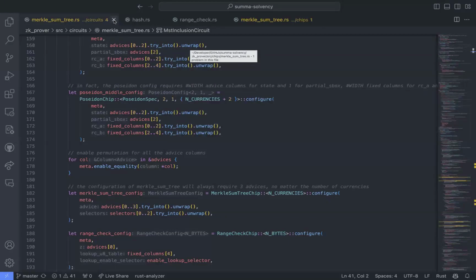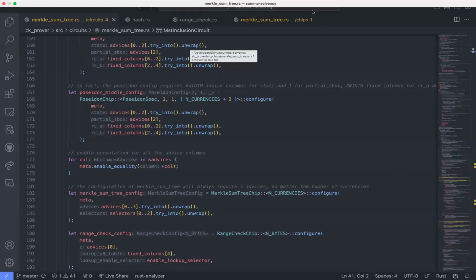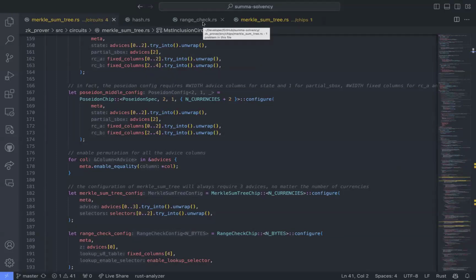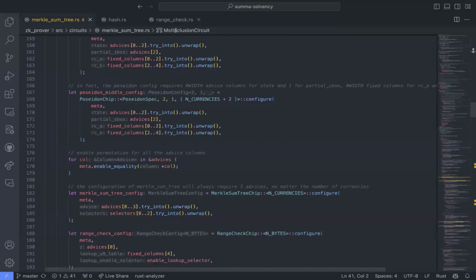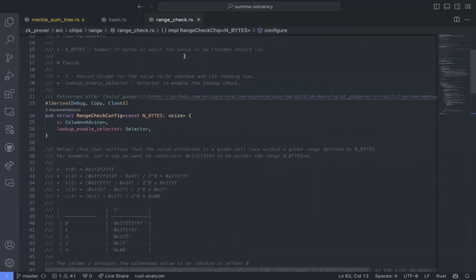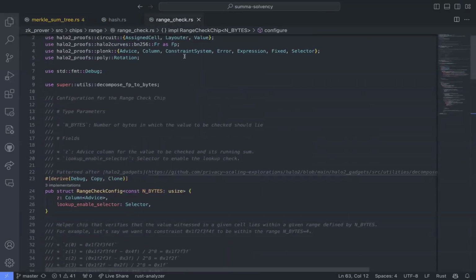Okay, so this was the end for the Merkle Sum Tree chip. I think we are on time, so I'm going to go through the range check chip. The range check chip is important because it allows us to constrain that some value is inside a certain range, and therefore to avoid the risk of overflow.